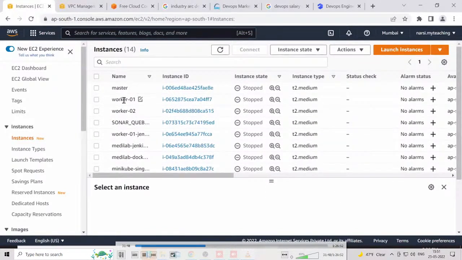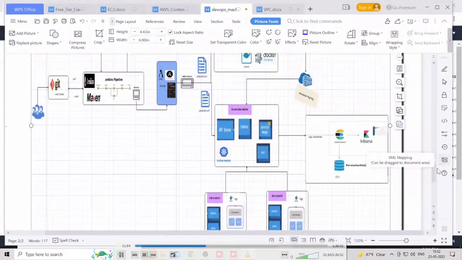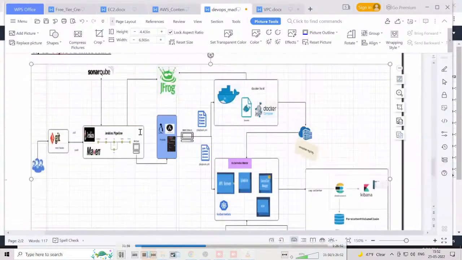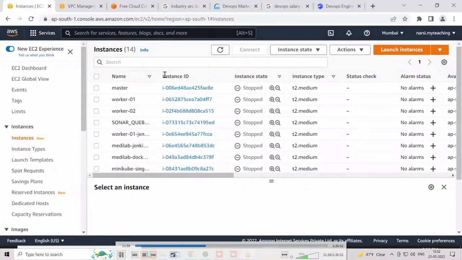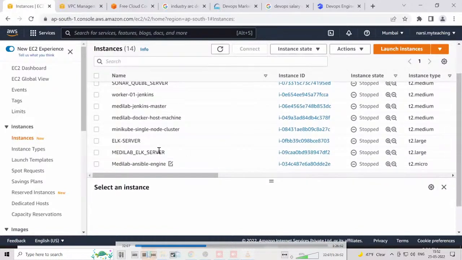Master, worker one, worker two, you can see here. Similarly, there is a Docker host machine, Jenkins master, Jenkins worker, and an ELK server.